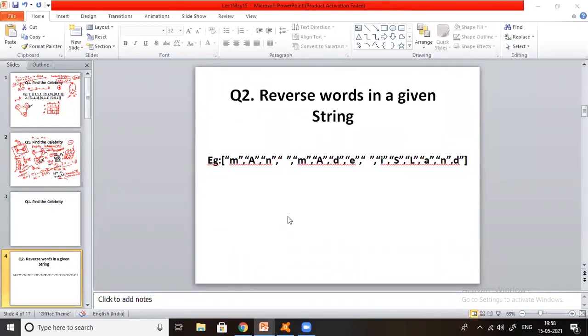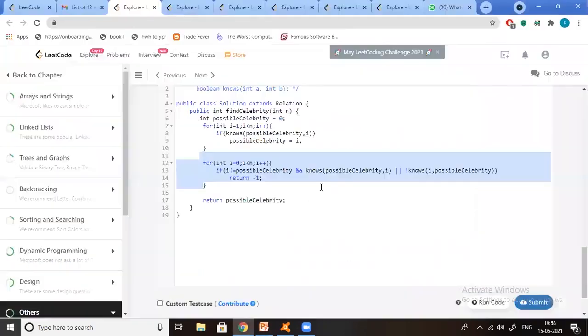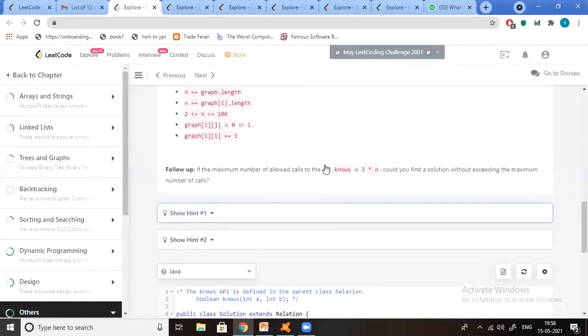Sorry Jeet, sorry to interrupt. Can you explain why it's given like 3n times in the time complexity? Yeah. Okay, for this thing, actually, this is a constraint the question has added.